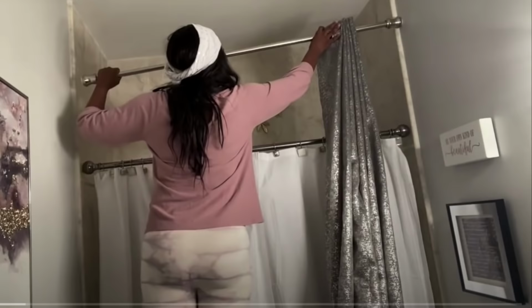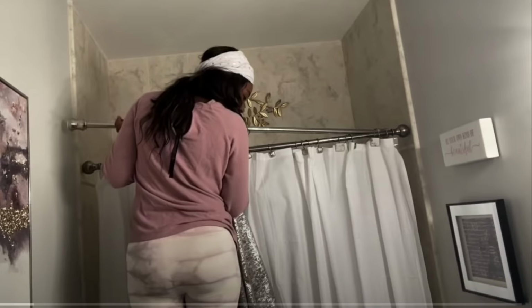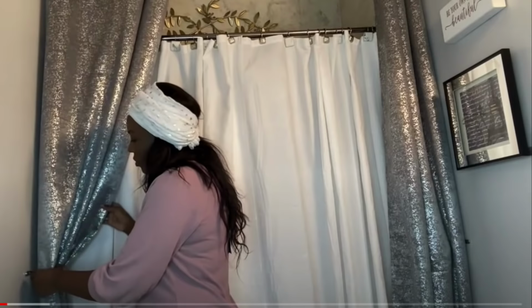These panels, you guys, so beautiful from Amazon. I cannot wait for you to see the close-up. They are blackout curtains, and I'm using 2 panels versus the 4 panels that I used the last time. 108 inches, they're gonna go all the way up to the ceiling and touching the floor. The curtain hooks are from Amazon. I really like them.